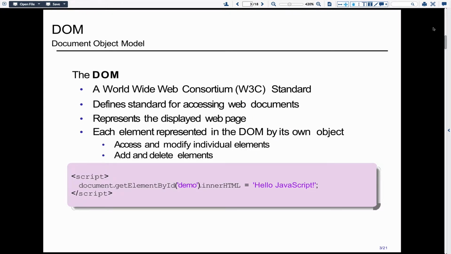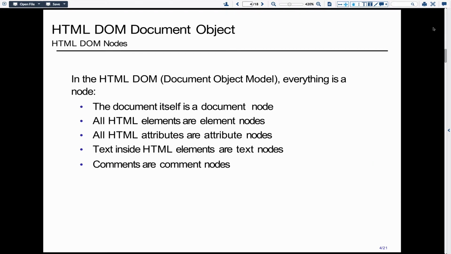It's a standard. We would expect the browsers to all support these specific APIs here, and it allows us to access and modify individual elements on the page itself. As soon as we make changes to the DOM, then that portion of the DOM is reflected immediately on the rendered page, so we can see the effect of our changes.